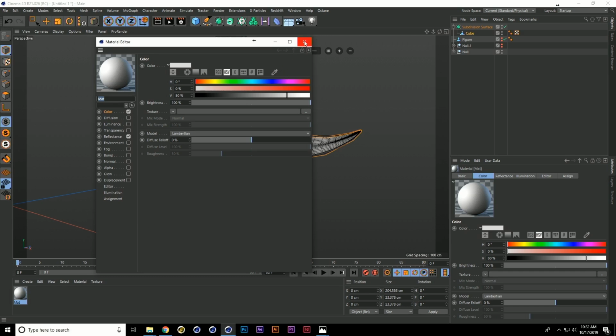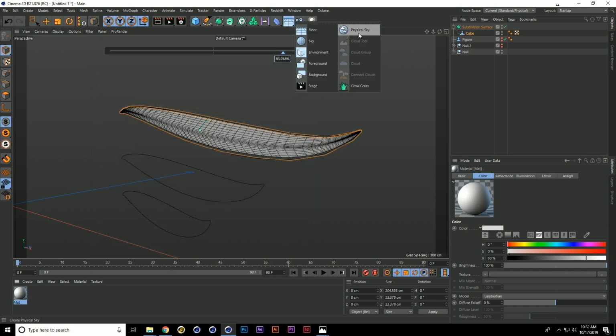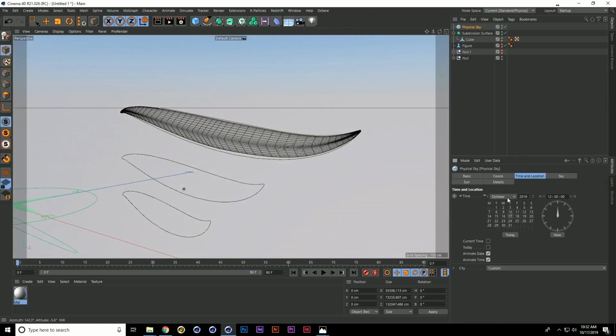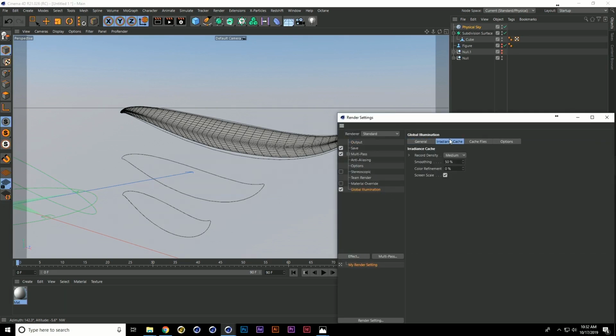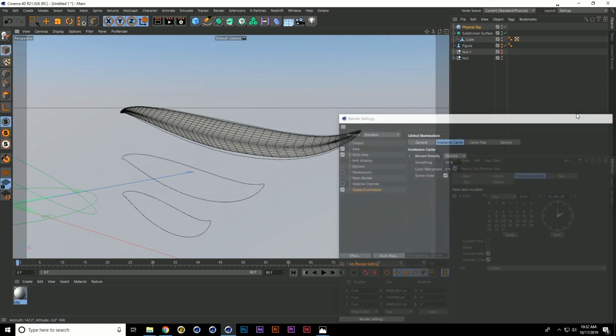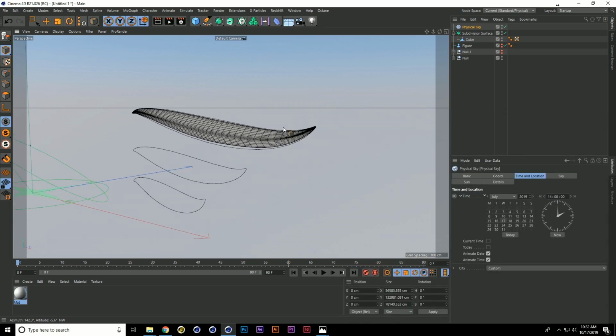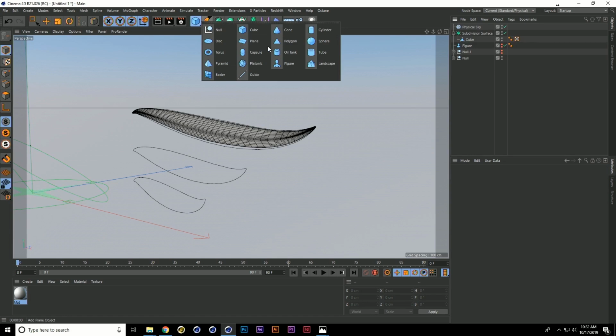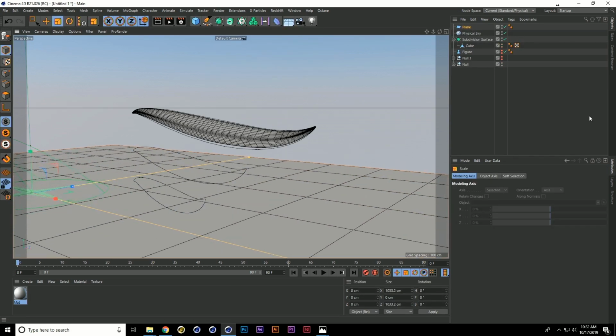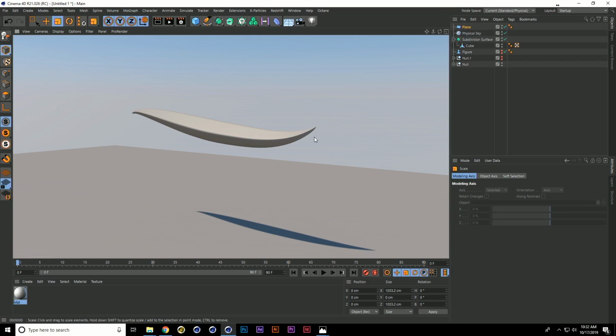I start all my projects with this light rig. It's the physical sky. You just go to July, set it to the afternoon, flip on global illumination, and then just crush down these settings to the lowest, because you're not looking for quality. What this does is it gives you a really even baseline light rig. It's just flat lighting. I like to start with that because then I know if I take my textures and put them in night, they're going to behave well. I put them in daylight, they're going to behave well. It's just a really good way. Also, I throw a floor on here. It gives you some good shadows to work with.